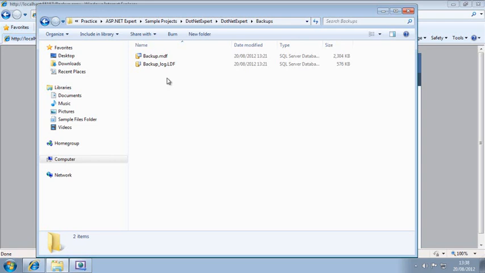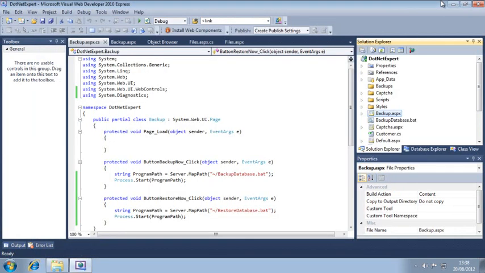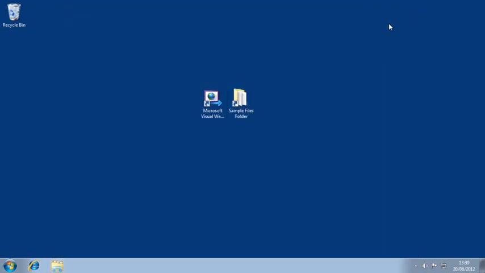Note that you may find that the backup utility fails to copy the database, complaining that the database is in use by another process. This may happen if you have not closed Visual Studio since working through Lesson 11.1. To fix this problem, simply close and reopen Visual Studio. Close your web browser now and close Visual Studio. You've now completed Lesson 11.3. Run an external program.